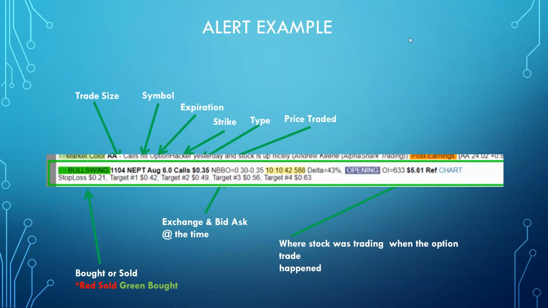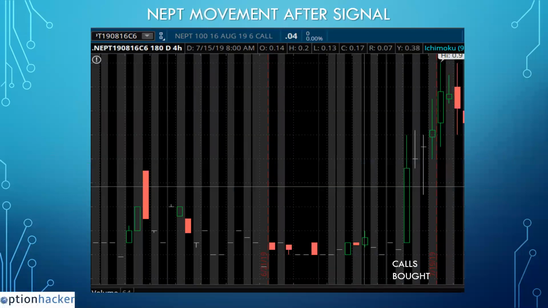But if we take a look here at what the net result of this specific option was, you can see here, it was bought on the 18th right here. This is a 4-hour bar. Options charts can be a little wonky because they don't tend to trade with volume as smooth as equities, so we really can't suss out too much when we look at something like a 5-minute bar. But here we have a 4-hour bar for the specific option, and you can see that after these were bought, they ripped higher. 35 cents is exactly what the institutional trader paid for this order. And by the end of that same day, the option traded as high as 60 cents, which is a very nice return over the course of just one day.